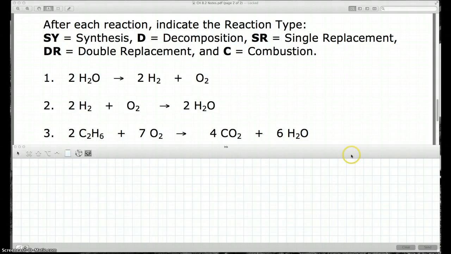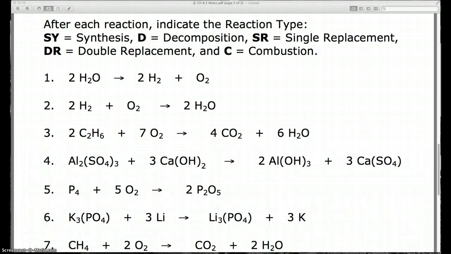Actually, let's see here. I'm going to pause it 1 second and make this bigger. If you want to look at these, you can pause the video here, look at them, and figure out which type of reaction it is. Is it synthesis? Is it decomposition? Is it single replacement, double replacement, or combustion? You can look at those notes from before. You're looking for a pattern for most of these, with the exception of combustion, where you're looking for specific chemicals: hydrocarbon and oxygen on one side, CO2 and H2O on the other.